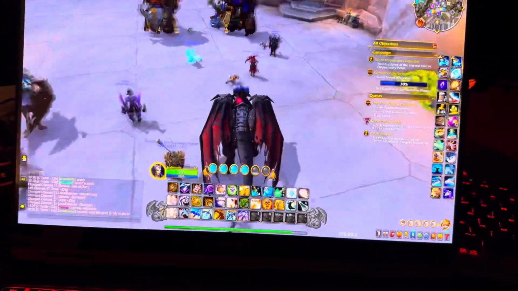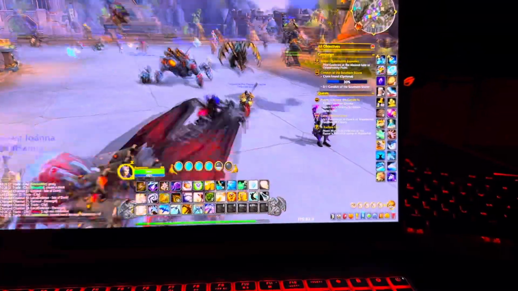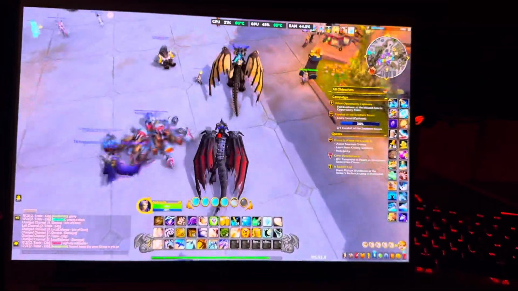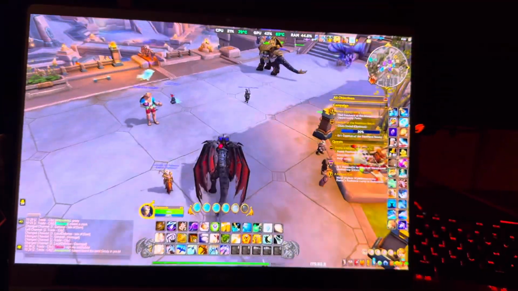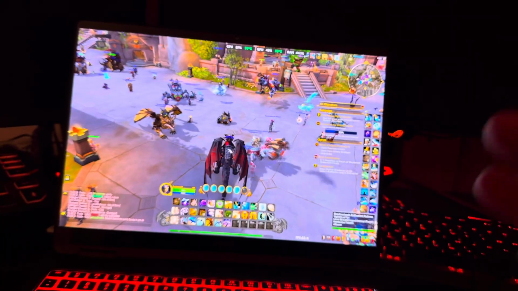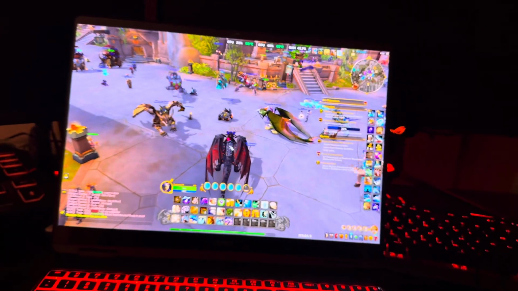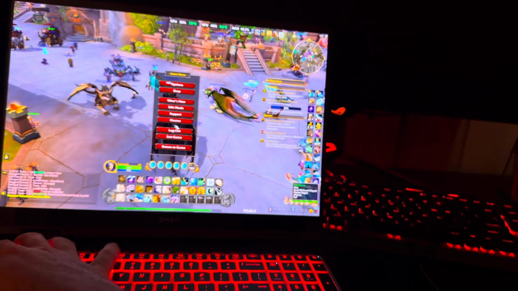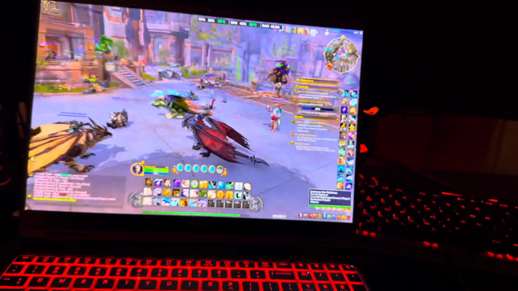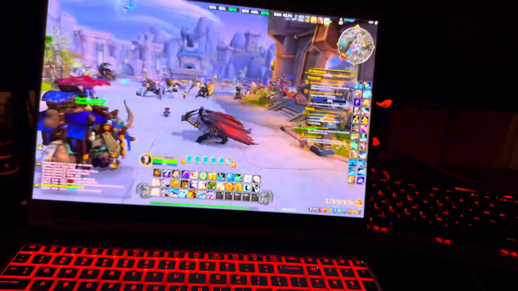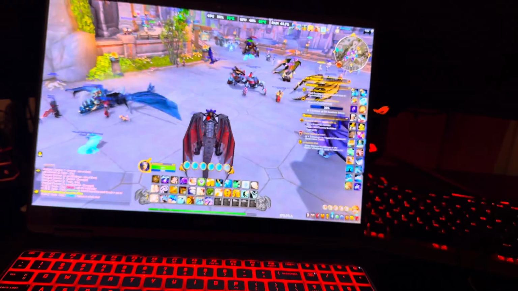Well, I'm not sure what's going on. I usually get 60 in this area here. I will continue to test this, but I've been playing this for 2 days straight, and I always get around 60 FPS in here. And if the settings are maxed out, it's actually kind of worse. But hey, what do you know? That's interesting.